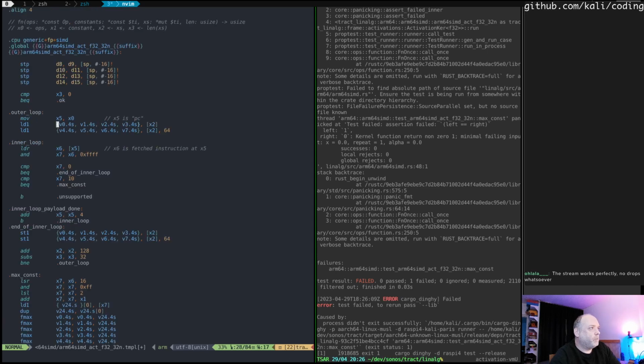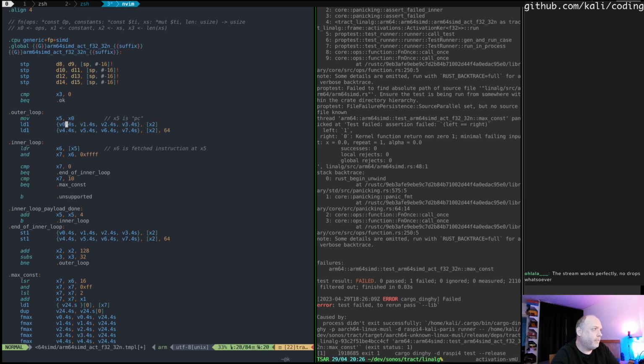If we have some non-empty slice to process, then we have two levels of loop. First, we have the outer loop, which is basically that. And this loop will loop over the x values in chunks of 32 for this architecture. So we will process 32 values at a time. At the beginning of the outer loop, we will load 32 F32 values into 8 SIMD registers, because each SIMD register on this architecture can contain 4 F32 values. So we need 2 instructions to do that.